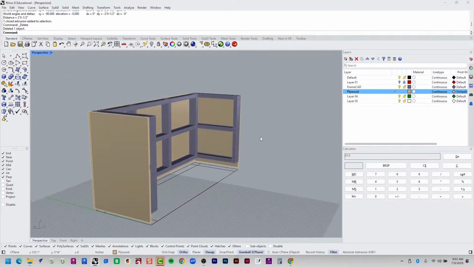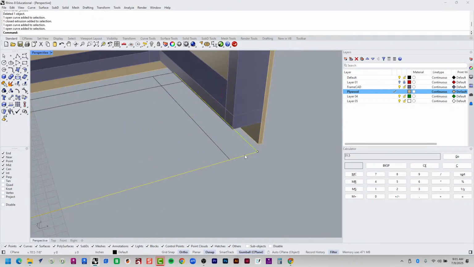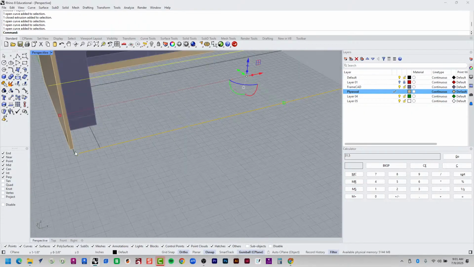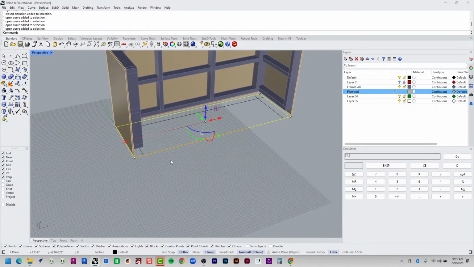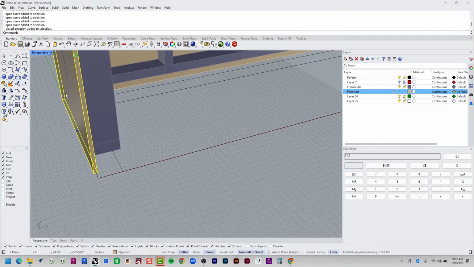Let me go backwards. When I drew this rectangle down here, that rectangle was 2 feet by 6 feet, correct? Okay. And then I modeled the frame CAD off of that, right? So that's the frame CAD. It's lined up to the edges of the rectangle. I put the plywood outside of that boundary, which is what you would do in real life.